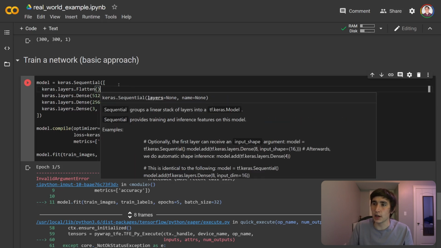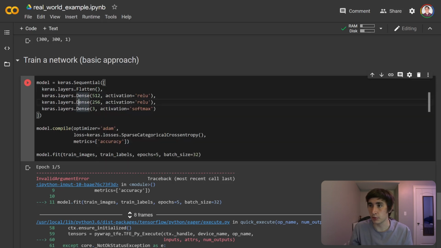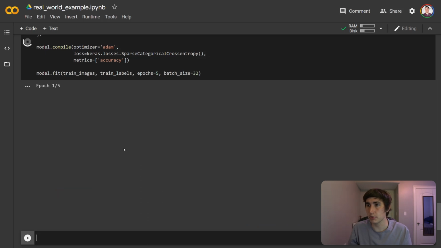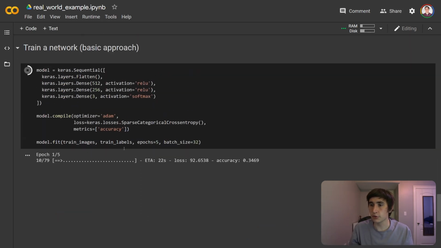Basically what this does is it transforms that 300 by 300 image into just a single column, which would probably be of dimension 90,000. So that's what we're doing with that layer. So now I think we should be able to run this training step. And it's running, and because this takes a little while, I'm going to just speed through this section, and I'll do that probably in general.